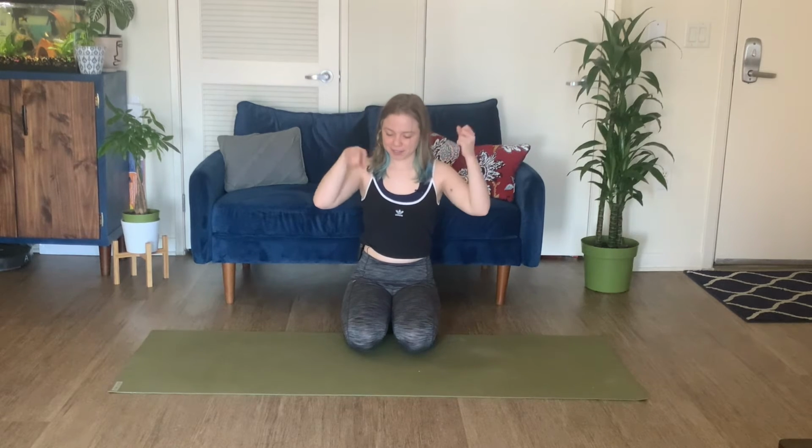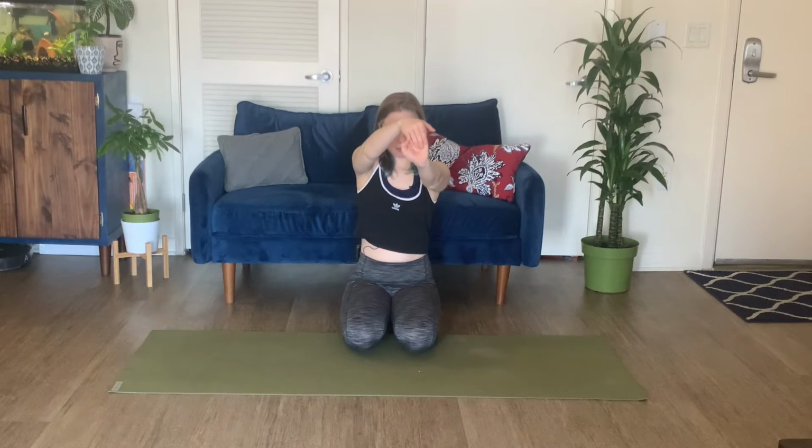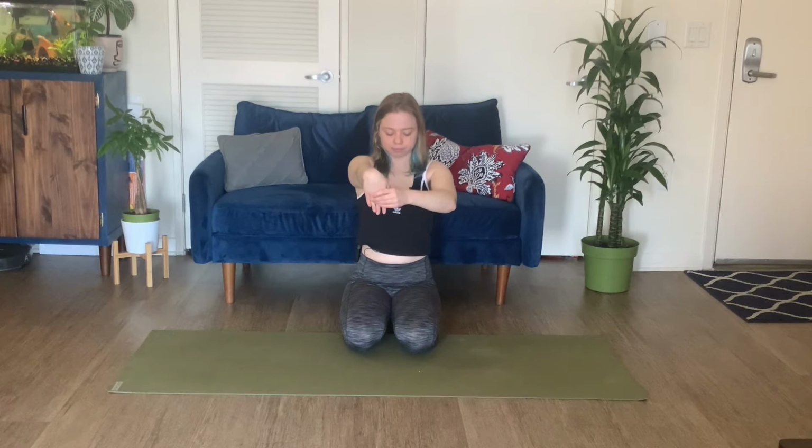Then we're just going to come back, do a couple more wrist circles. Then we're going to bring our hands out in front of us, take the top of our right hand, grab our left hand, and just pull our left hand back. And then on the other side, on the right hand. And then on the left hand, pull the wrist down, hand down. And then on the right hand. A couple more wrist circles, shake them out. Great.